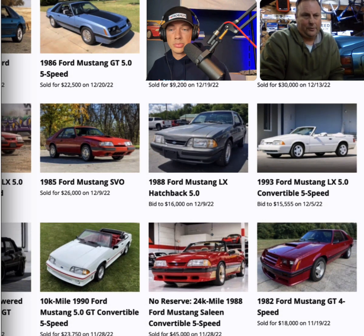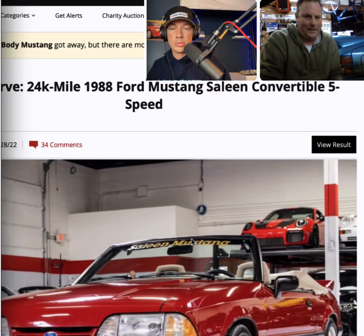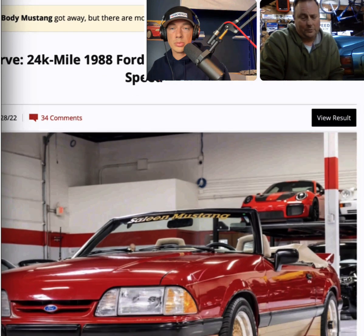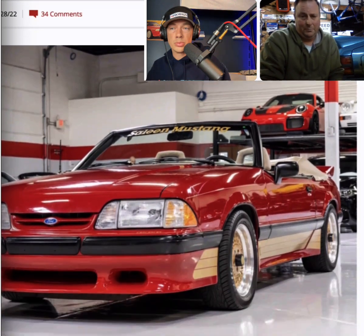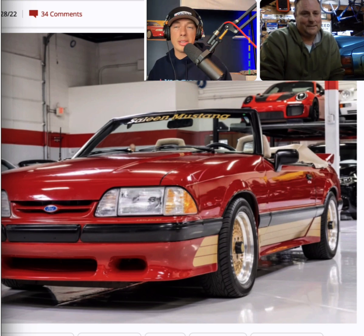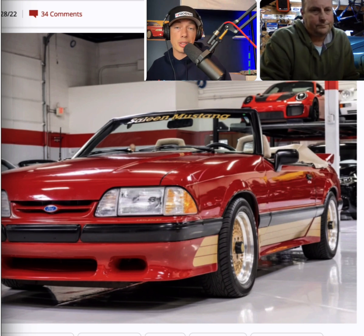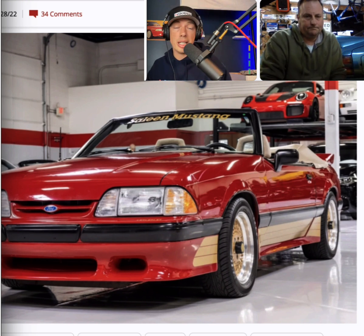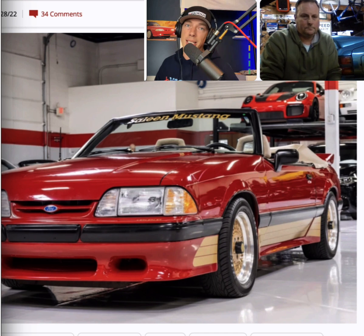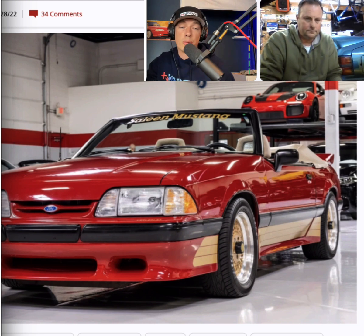I only know of a handful that were tracked and used, and I try to follow these cars very religiously. When you get into the 95s and the 2000s, there were more, but of course, there were more of them built too. So here's a great looking car. It is. And I want to talk about this because there's a lot of convertibles through the Mecum, and there's a lot of good prices on the convertibles here on Bring a Trailer that people are starting to get, because convertibles used to be, obviously you go and buy one from the dealer, a fully loaded GT convertible is like one of the most expensive ones you could get.